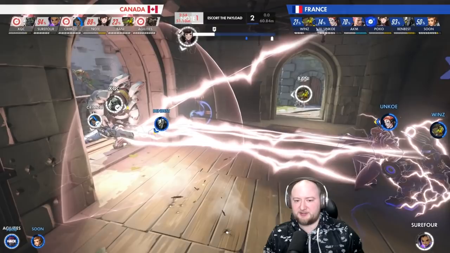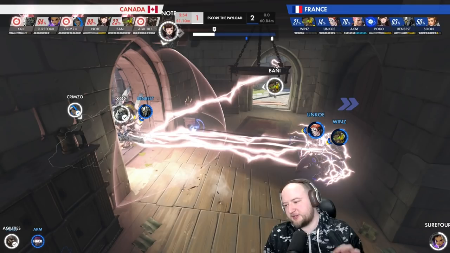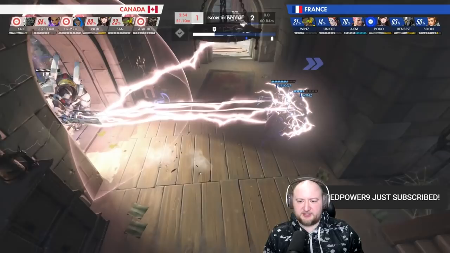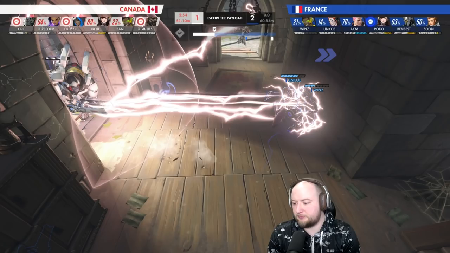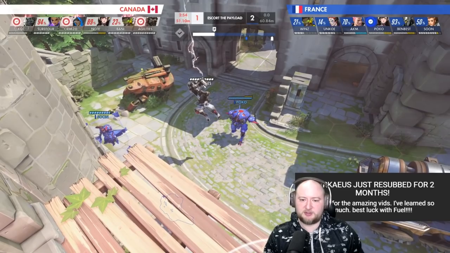I talked about it early in the stream, but this is an example of overplaying, where doing this in this situation and then chasing after the supports, unless you're absolutely guaranteed to kill them, or even if you are, sometimes it's not necessary to do so. So let's think about this specific situation right here. If XQC chases uNKOE and Wins, he might be able to kill them. But what happens if XQC, instead of chasing uNKOE and Wins, just turns around and starts cleaving the rest of the French members? What exactly are uNKOE and Wins going to do about that?